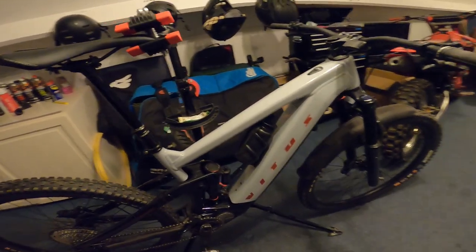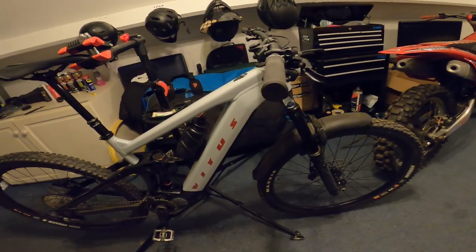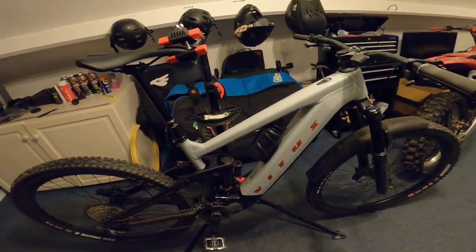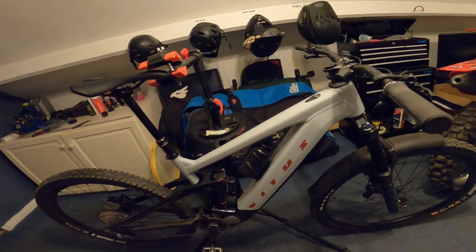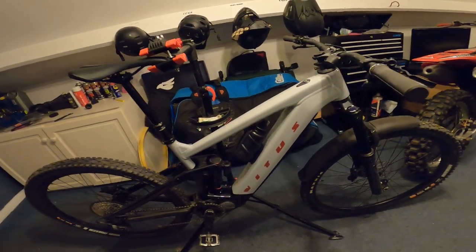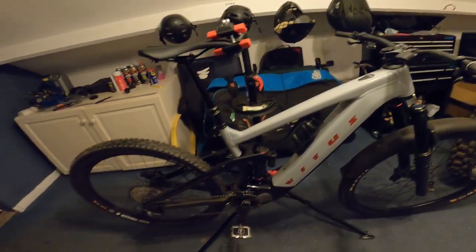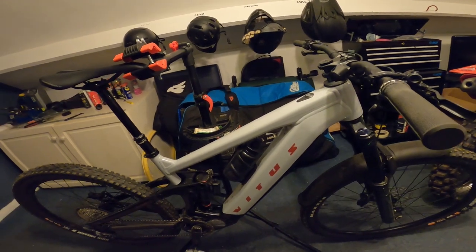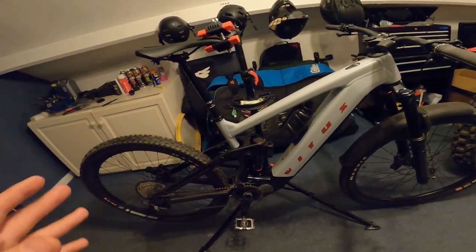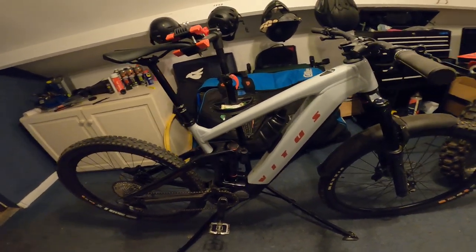In terms of the weight of the bike, obviously e-bikes are going to be heavier than a traditional bike, and that was another concern for me. It kind of feels a little bit like old school downhill bikes — you're in a similar kind of weight range. I know we're spoilt nowadays with carbon enduro bikes, and switching to an alloy e-bike you do think crikey this is heavy, but when you're actually on the trail I barely notice it. I'm really pleased — it seems to hide its weight really nicely.